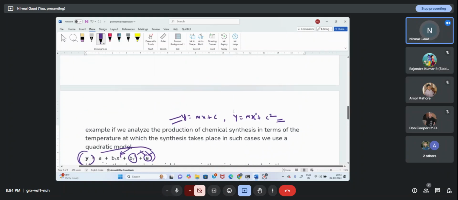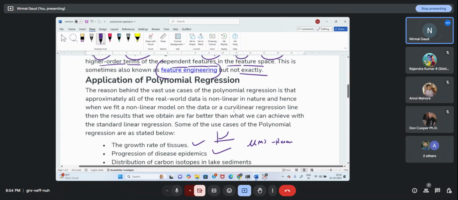And here it's mentioned that in the real world not all the data is linear, we may have non-linear data also. So we have to fit a non-linear model for that. That is called curvilinear. So it will not be linear regression, it will be curvilinear regression. If you are using polynomial, then it will be curvilinear regression, not linear, so that it better fits your model.